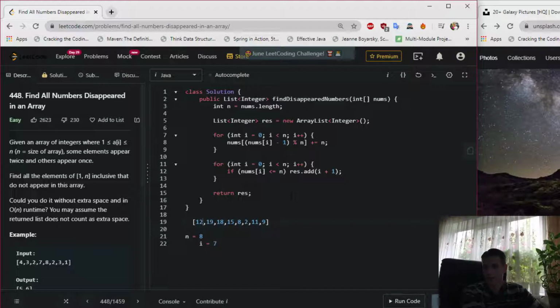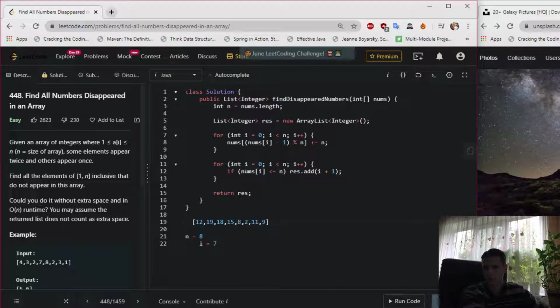And that's it. And then we check here if the element at any index is less than or equal to the length of that array, suppose 8, that means that element doesn't appear in this array.